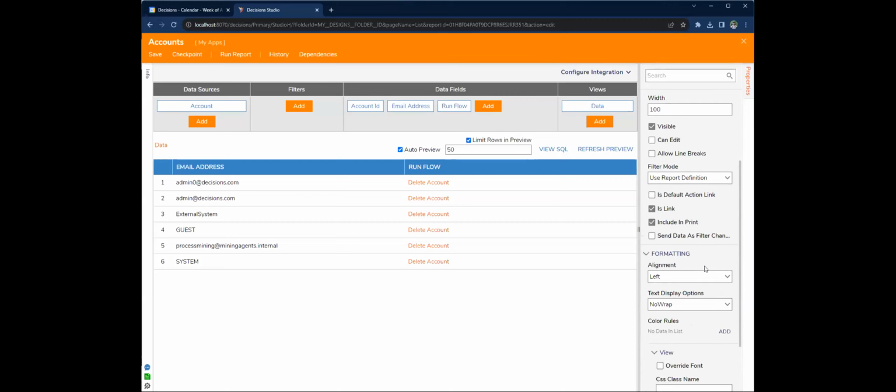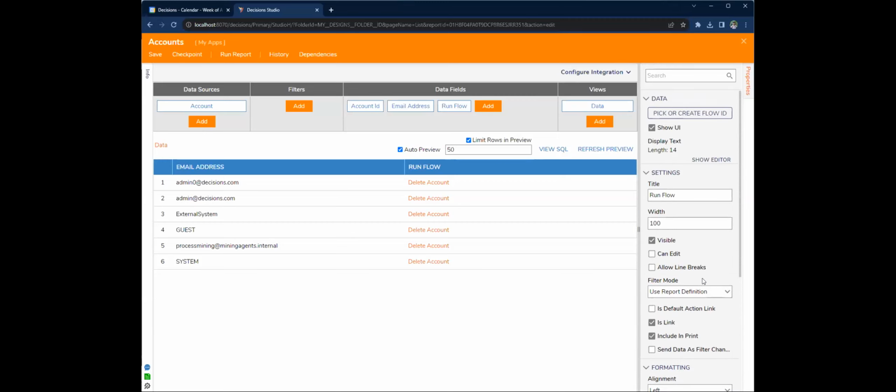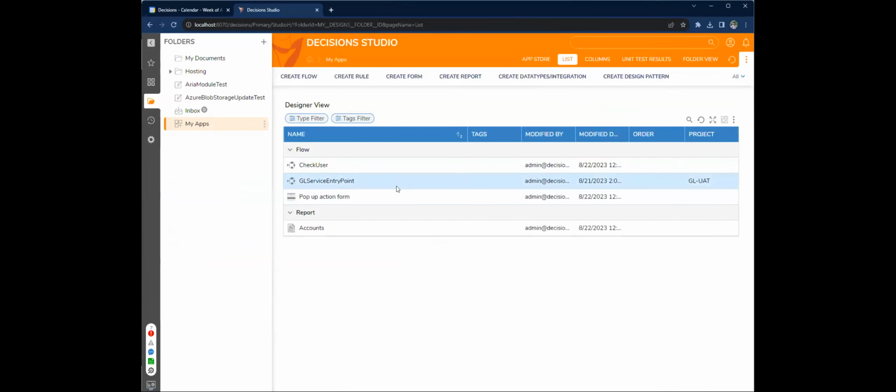So yeah, what we should be able to do, let me just save this. This is going to be dependent on the form component settings. So let's just go ahead and create a form.